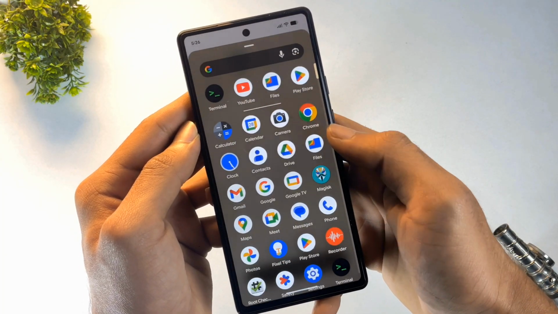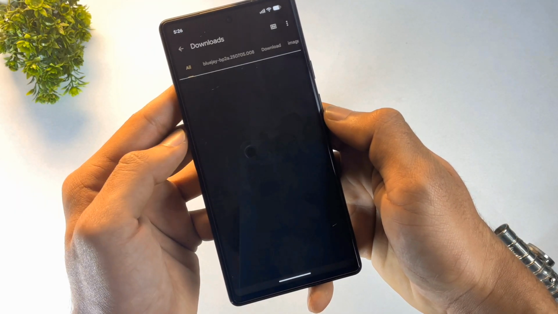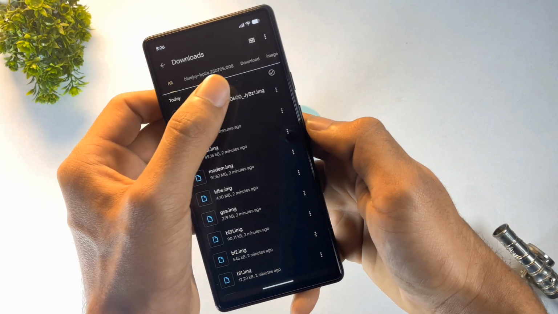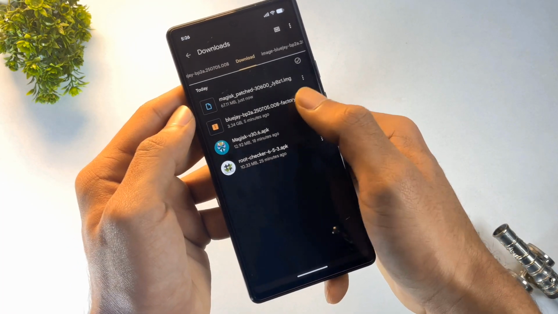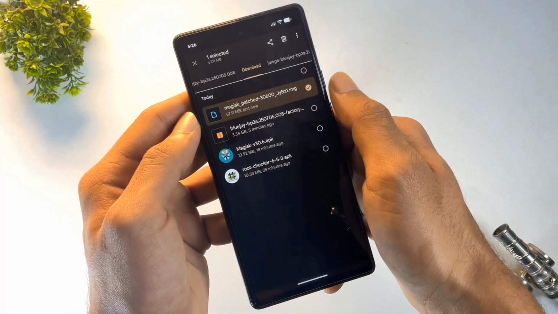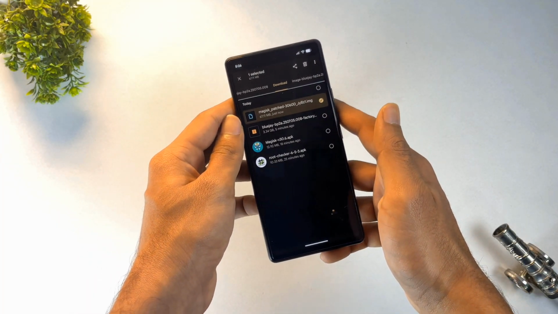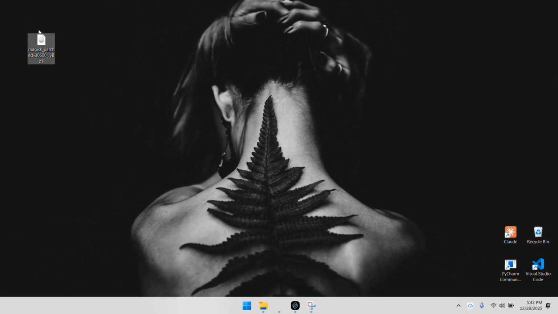It will save a new file in your downloads folder, usually named something like magisk_patched, followed by some random letters. This is the golden ticket. This is the file that will give us root. Now, we need to move that patched file from the phone over to our computer. I usually just use a USB cable and copy it to my desktop.